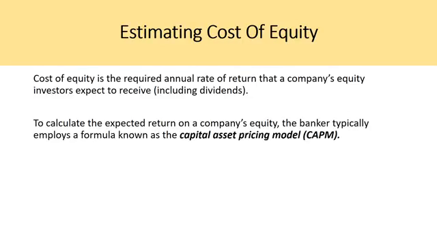Now, what about the cost of equity? This is where important assumptions are made, and we're going to spend some time on this. Cost of equity is the required annual rate of return that a company's equity investors expect to receive, including dividends. To calculate the expected return on a company's equity, the banker typically employs a formula known as the Capital Asset Pricing Model, the CAPM model.